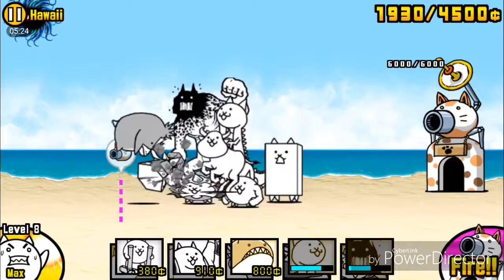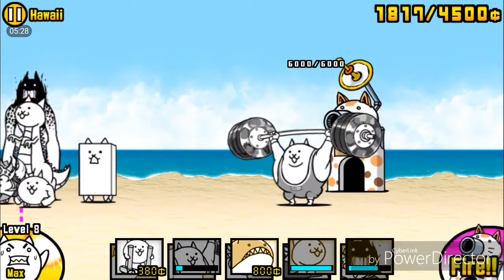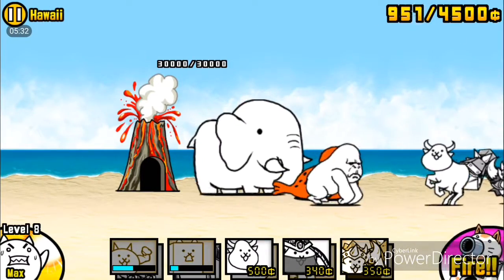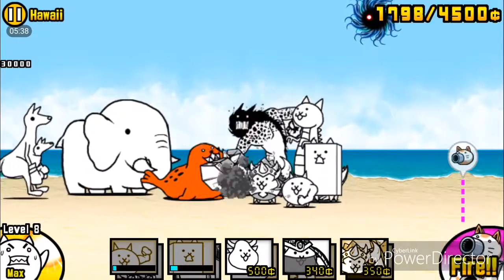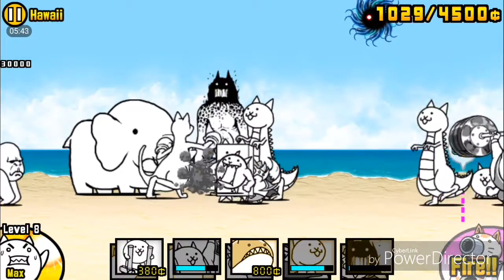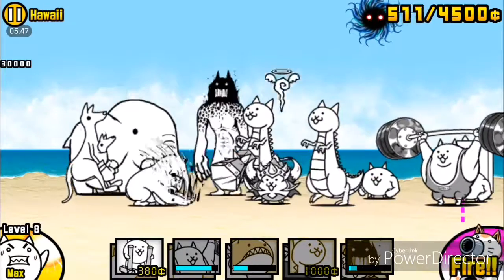Boom! Look at that damage. Now we'll summon the famous Weightlifter Cat. Look how massive this guy is. And let's just start summoning some of these. Yep, some of these. Since we need to. Here comes the stupid other people. Another Mystic Titan. Doing some major damage.